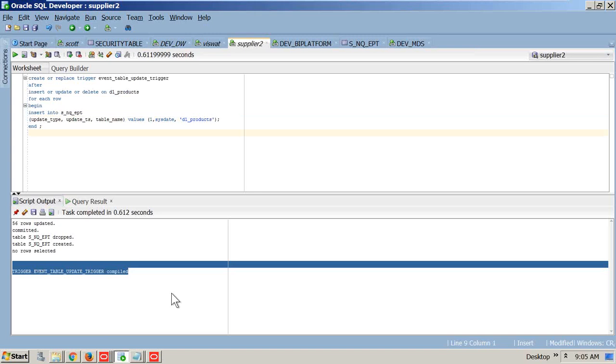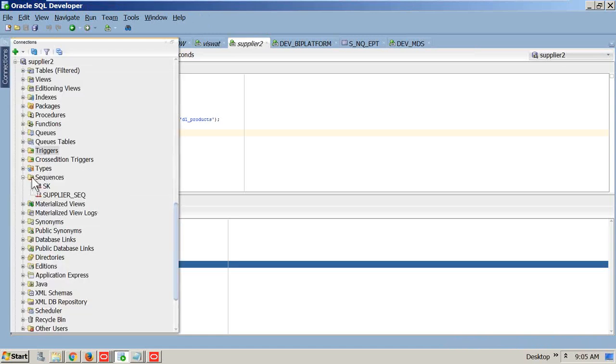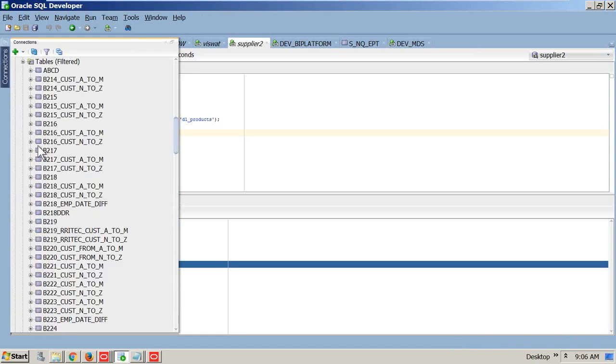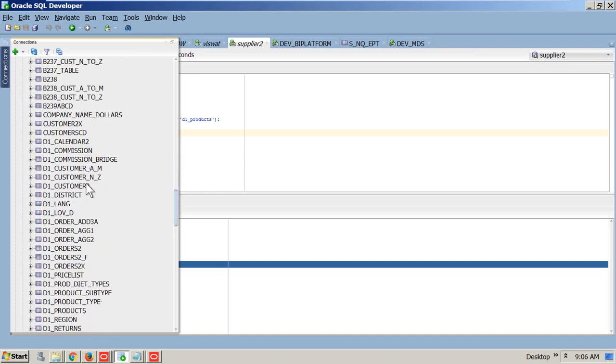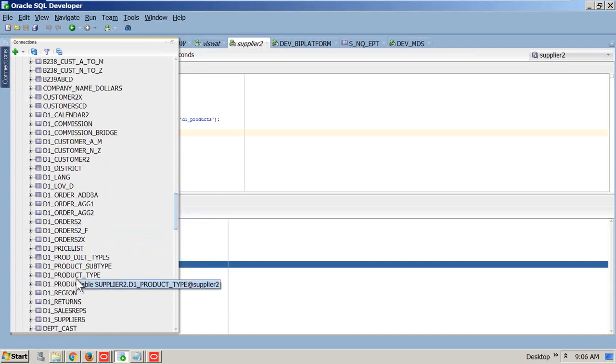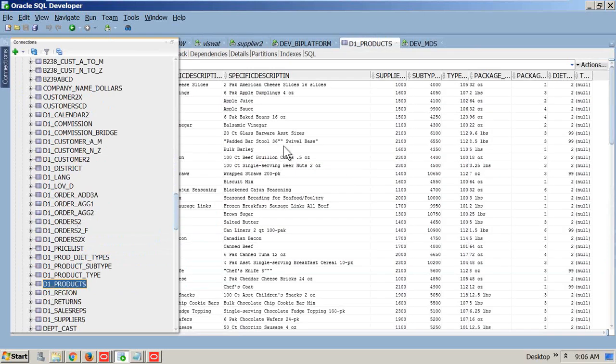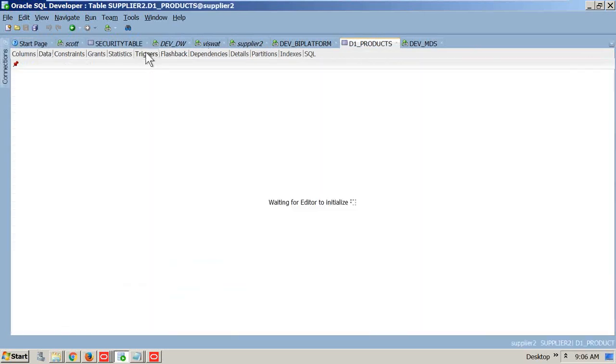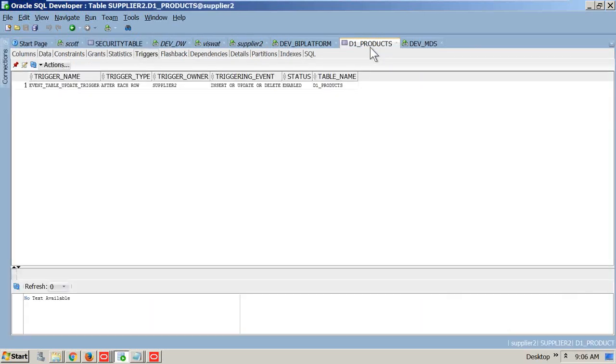Now let us go and try to see whether it is really working or not. Now if you observe the D1 products table, D1 products table is monitored by who now? If you go and try to see the triggers, we are in the D1 products table. It is monitored by who? My trigger.